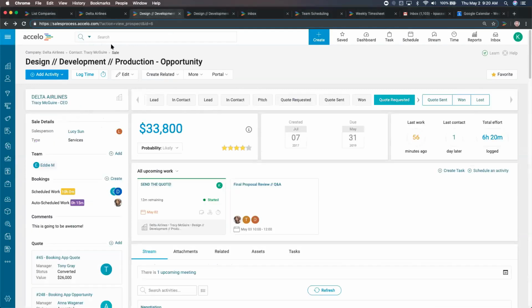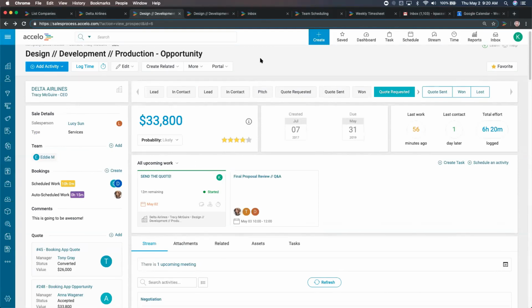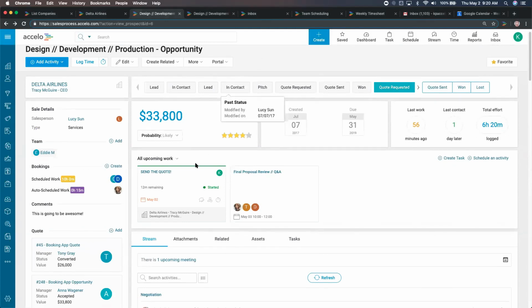Great. So here we are at the sale level. For our client Delta Airlines, we're going to put together this opportunity for them, and we're going to put together a quote for them. It looks like I have a little task for myself to send the quote out. That's something that I have due today. And that's an important thing to just keep in your back pocket once we start talking about how that syncs over to our calendar, so that I know I have a task for today. I need to make sure to get that quote out.